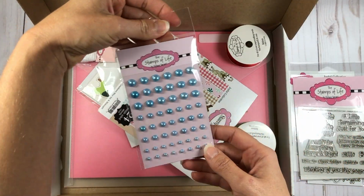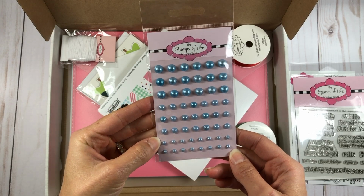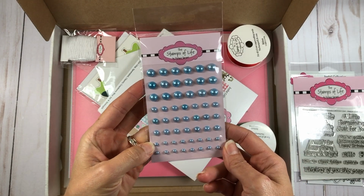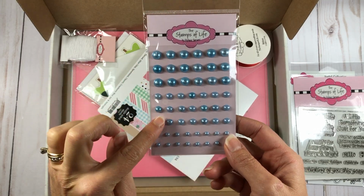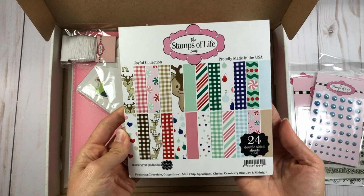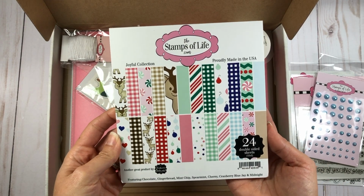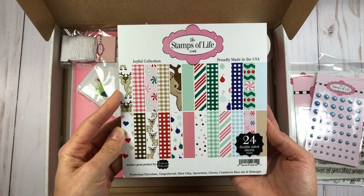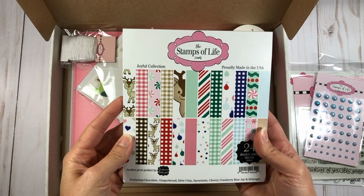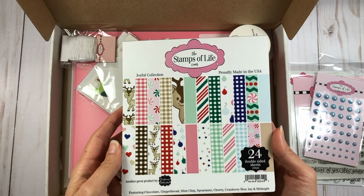It also comes with these beautiful, these are blue, they're just little embellishments. They come in different sizes. Those are super pretty. And every kit always comes with a 6x6 pattern paper pad, and this pattern paper pad is so cute. It actually matches the stamp set that they have this month.